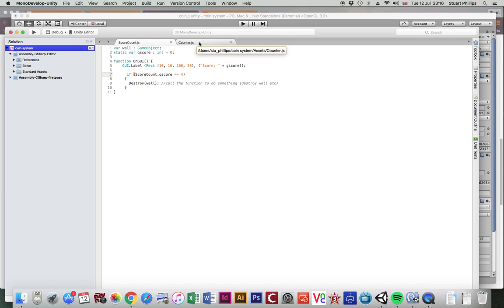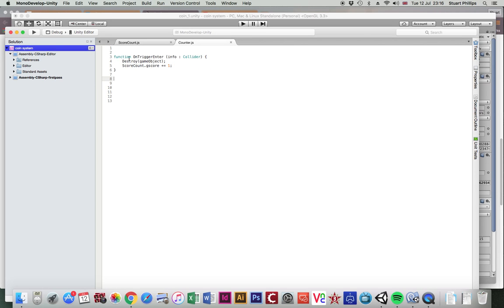And then our counter script is simply function on trigger enter. So when the player has the trigger, walks into the collider, destroy the game object and add 1 to the score count on the previous script, which is just going up by 1 each time. And again, you can tweak those variables as you see fit. If you wanted to go up by 10 each time, so you had a bigger score rating, then you would do that. So there's our 2 scripts, just left them on screen, so if you needed to pause it, then you can and go back to it.